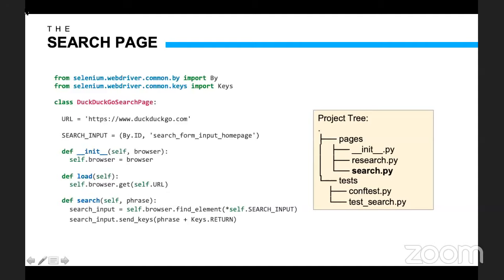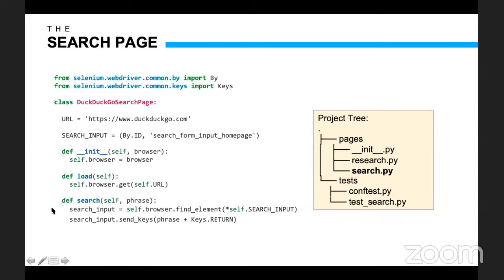If you look, it has some attributes. It has an init method as well as my interaction methods. The init method is basically like a constructor in Python. It's not exactly a constructor, but analogous to Java or C#. That's kind of what it is. And what it does is it initializes this object. We're going to pass in a reference to the browser through dependency injection so that we can use the browser for our interactions. The first interaction method is to load the search page. And here I'm using the WebDriver API, self.browser.get my URL, where my URL is duckduckgo.com.